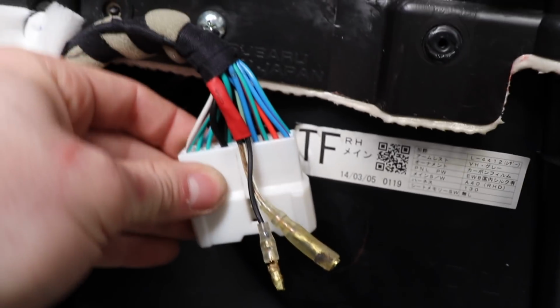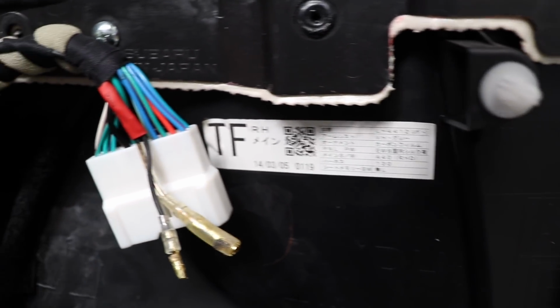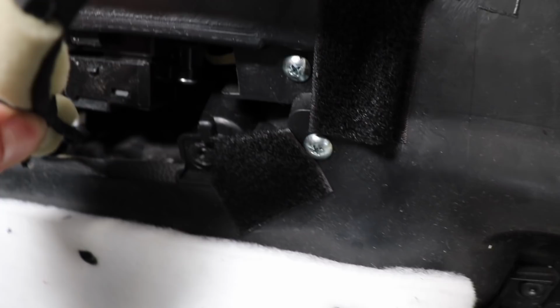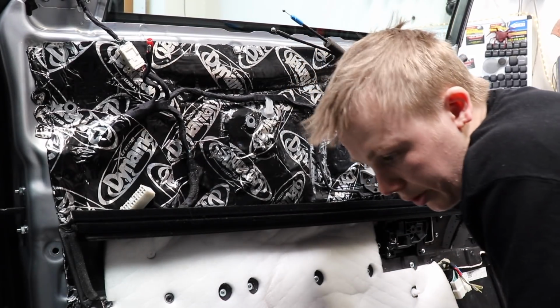Now, see if I can show you guys just how OTT I'm going. So that is no longer moving and making any sound. Hard to see because of the darkness, but I put that loop side of the Velcro down under there so that if this touches it, because this used to be duct taped down onto here, but I'm not bothering with that. I'm just going to let it sit there in between these two things, between a super soft piece of foam, squishy stuff, and some soft Velcro. So I can't get that to make any noise. There's more down there as well. Better to go OTT than not enough.